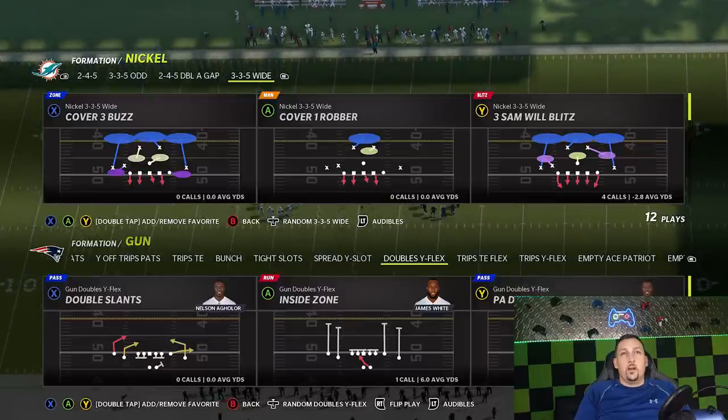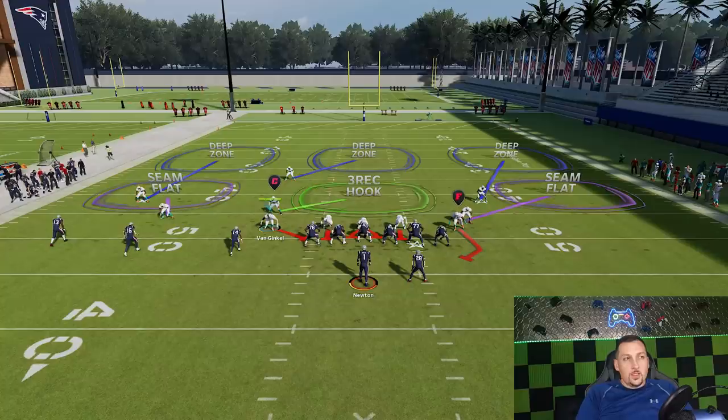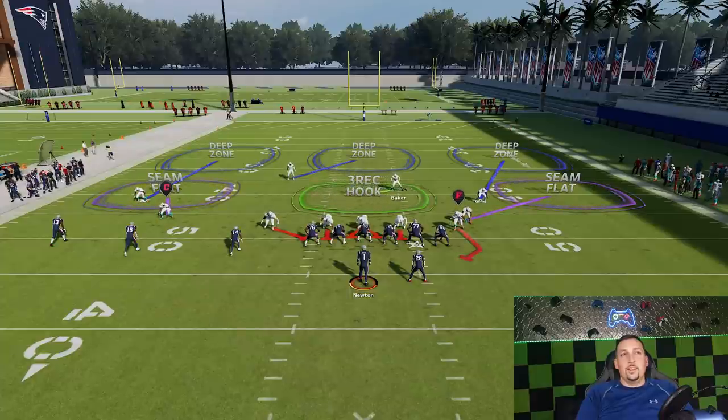But this one here is probably one of the more interesting ones. So we're going to go ahead and pick the three Sam Will blitz. When it comes to cover three, I think a lot of people see the three rec hook and just think that it just covers the middle. I mean, that's the area it has, it's got a big bubble here. It looks like it's basically just going to stay in the middle.